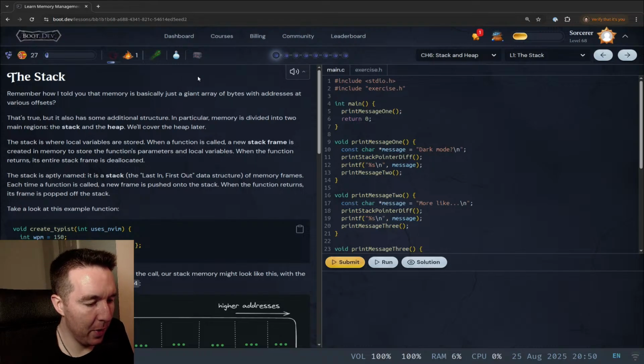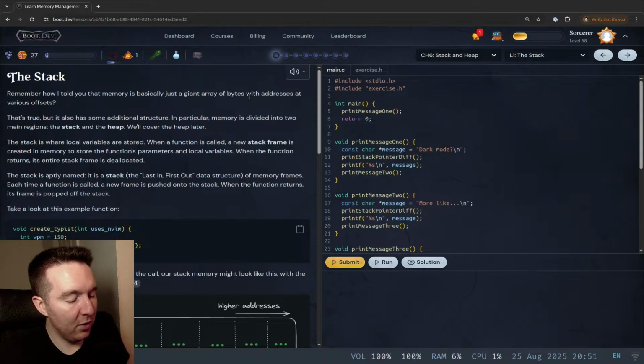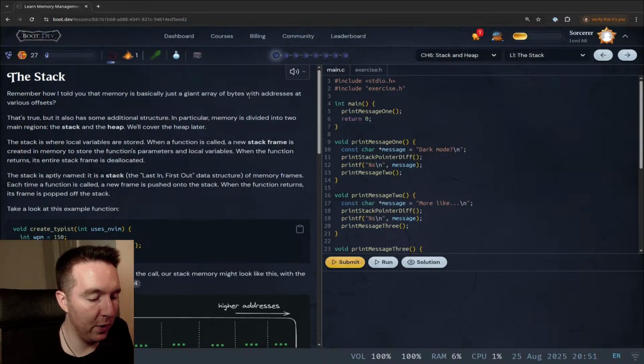So stack. So remember how I told you that memory is basically just a giant array of bytes with addresses at various offsets? That's true, but it also has some additional structure. In particular, memory is divided into 2 main regions, the stack and the heap. We'll cover the heap later. The stack is where local variables are stored. When a function is called, a new stack frame is created in memory to store the function's parameters and local variables.